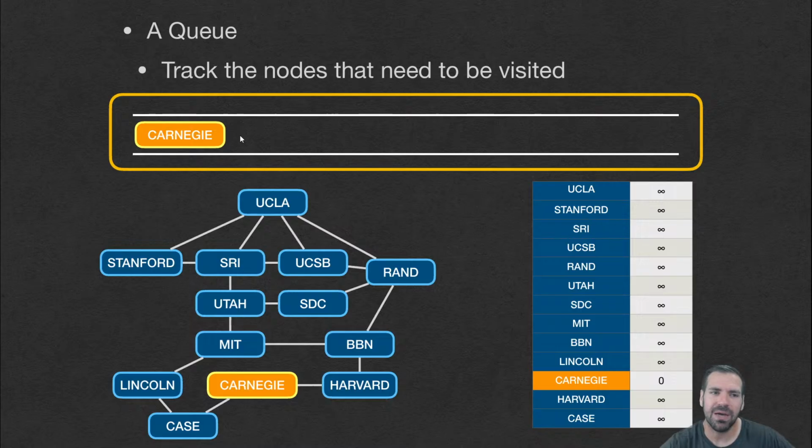Anyway, if we swap this out with a stack, we get exactly depth first search, which is another algorithm that I'm not going to talk about in detail. It's not useful for our purposes. It's not going to get you degrees of separation or distance or any of that. A queue is going to give you breadth first search, which does give you that information just based on the order in which we're going to visit the nodes. A queue is going to track them in exactly the order that we want to visit them. So we're going to create a queue to track the order in which we'll visit the neighbors of each node.